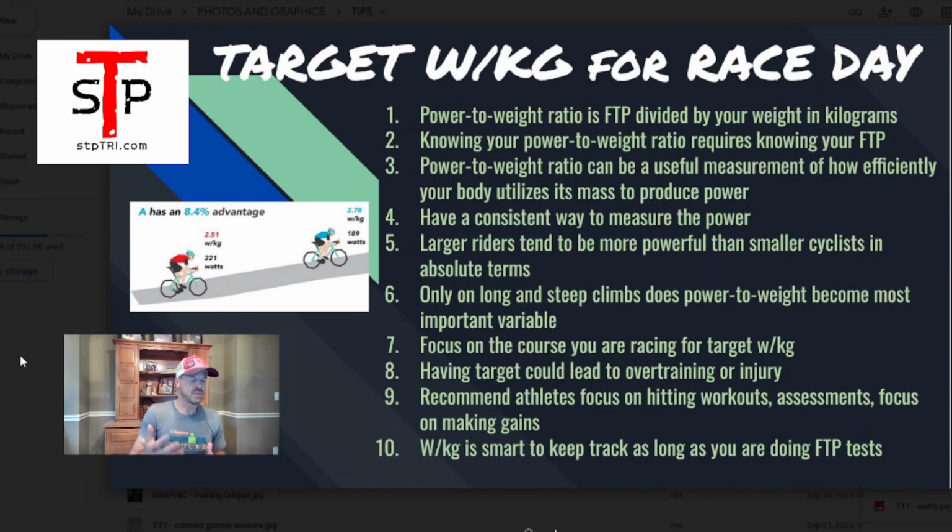It's good to have good data to track, but over time, it's kind of in the periphery. It's not something that's like dead center of my training plans and my athletes. So hope this kind of helps you out. If you're looking at that watts per kilogram, like, oh, should I be keeping track of this? Keep track of it, but don't make it your end-all be-all. Have a good plan, follow the plan, and focus on eating well and keeping properly nourished and hydrated, and you should be in a good spot no matter what.